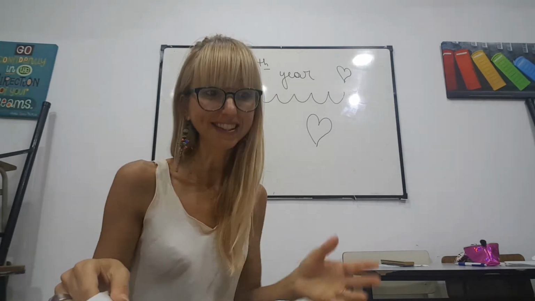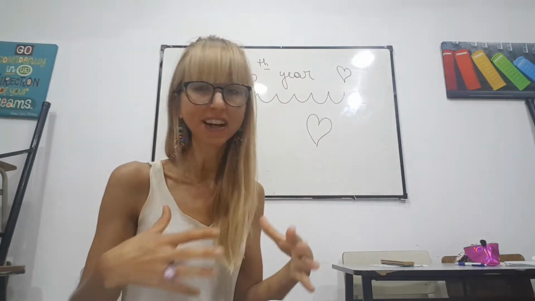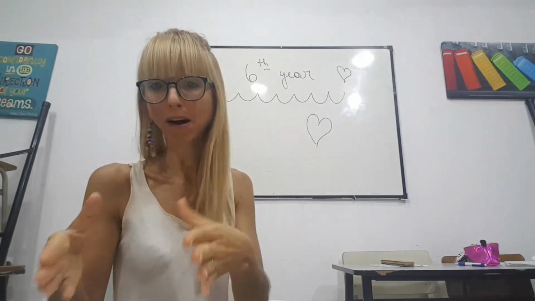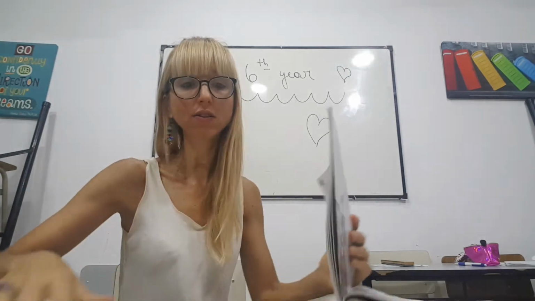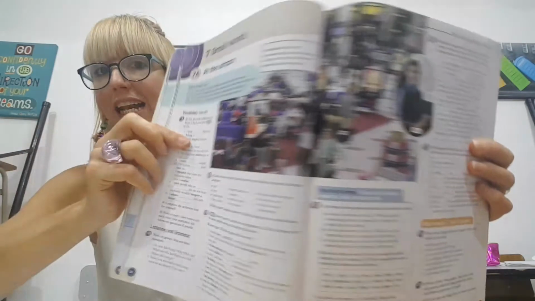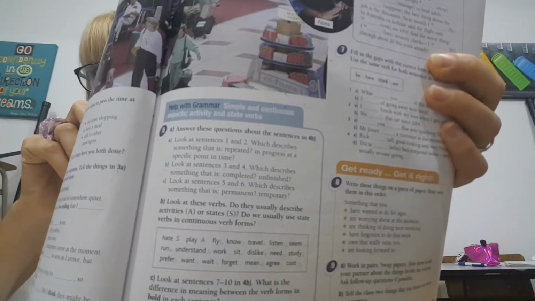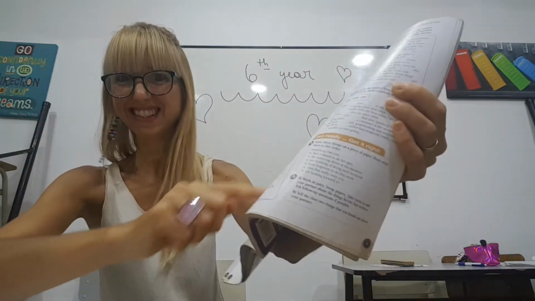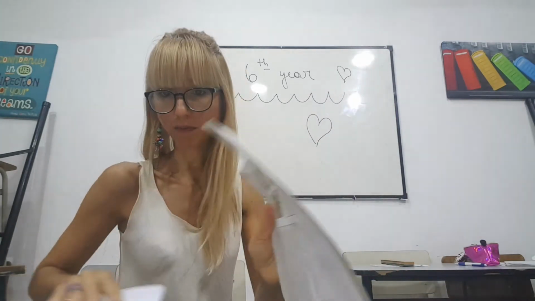I assume that you're going to complete the first exercise in which you have some verbs in black, and those verbs are state verbs, which is part of what we are going to work with now. So I'm going to focus first on state verbs, and on the help with grammar, the simple and continuous aspects. I'm going to go through that explanation.